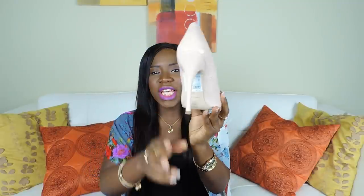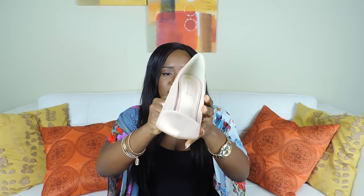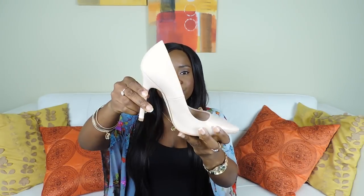Yes, how it looks. They're quite comfy, and a lot of people that have this shoe say they are more comfy than the Pigalles. So, yeah, I really like this. And this was what I was talking about. I want to wear this with the royal blue H&M dress. What do you guys think? Or wear this with the nude H&M dress. You guys let me know.